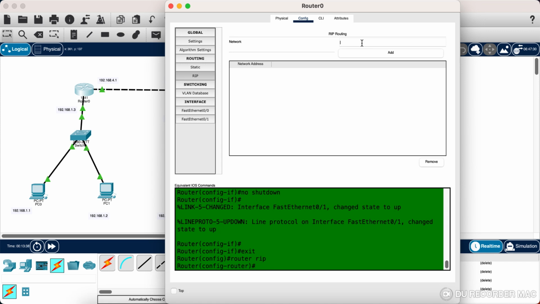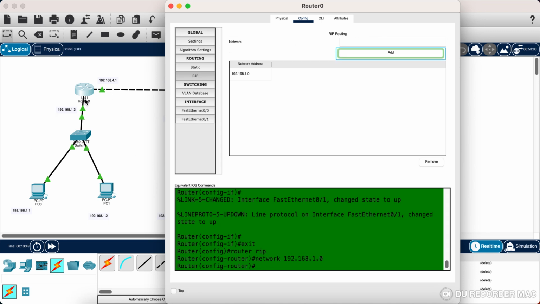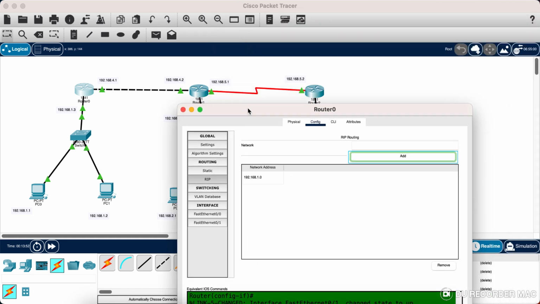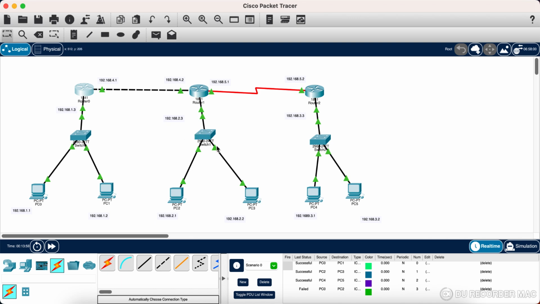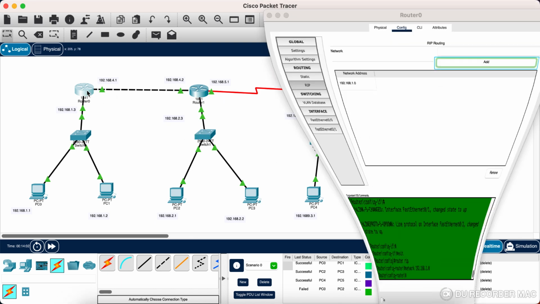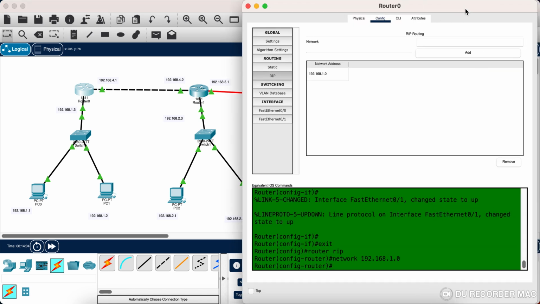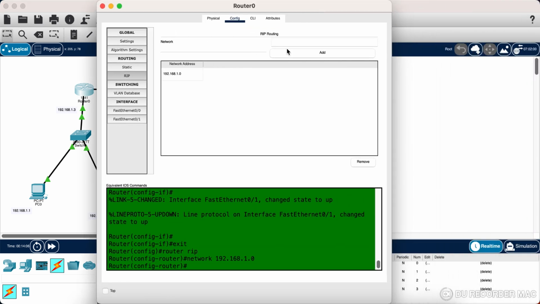So this is very easy. 192.168.1.0. This is one network from this area, and we have 5 networks, right? 1, 2, 3, 4, 5. So we have to give 5 networks to each router.